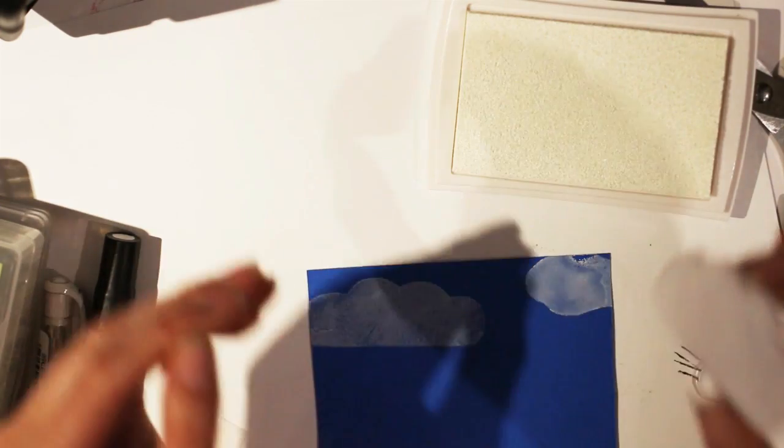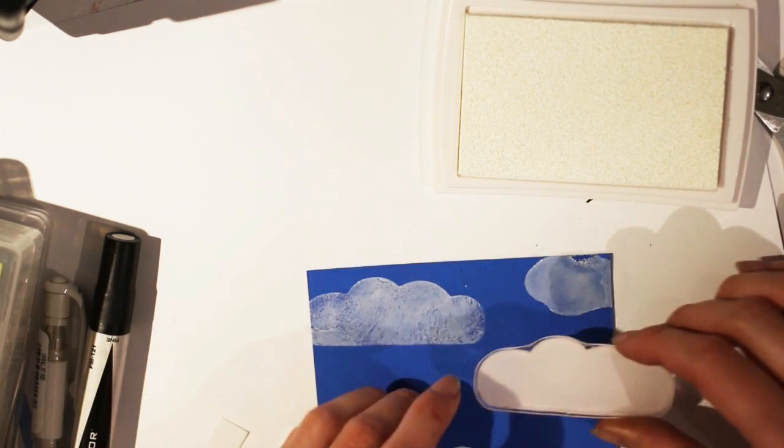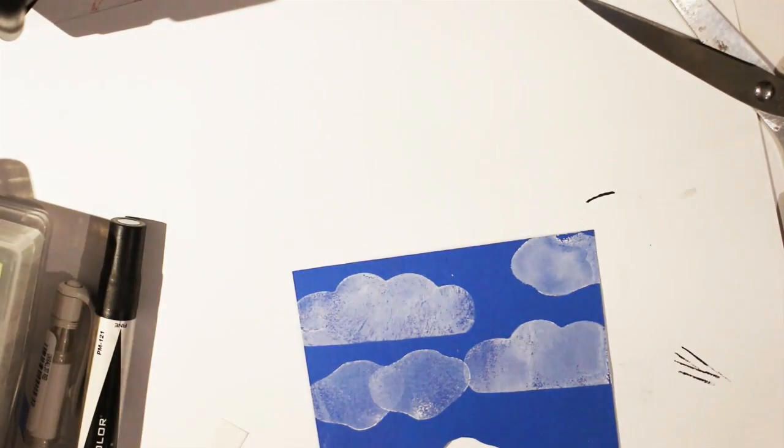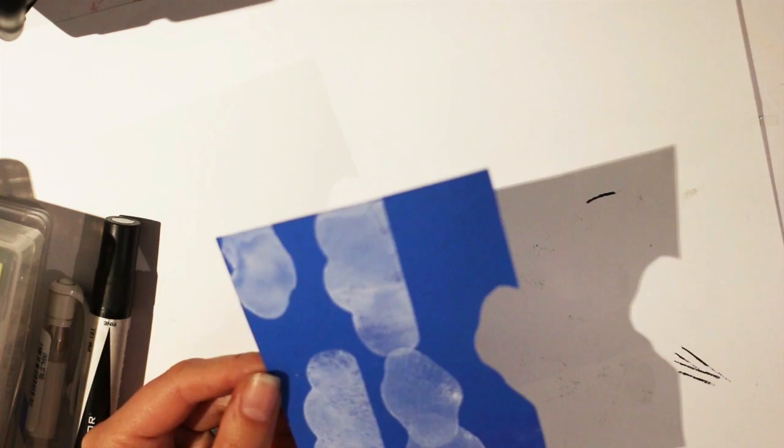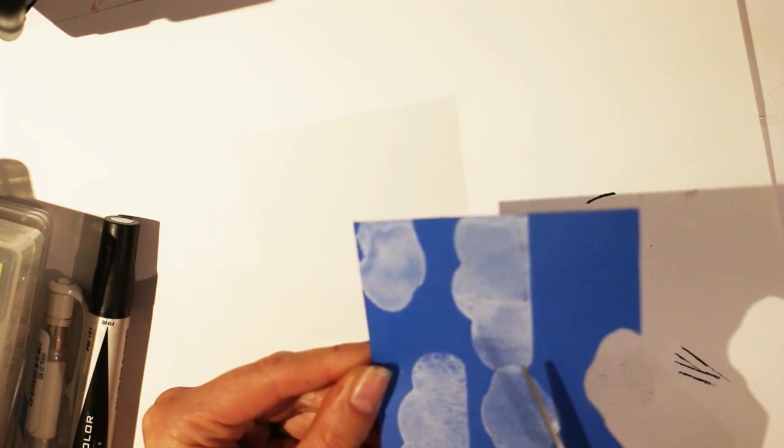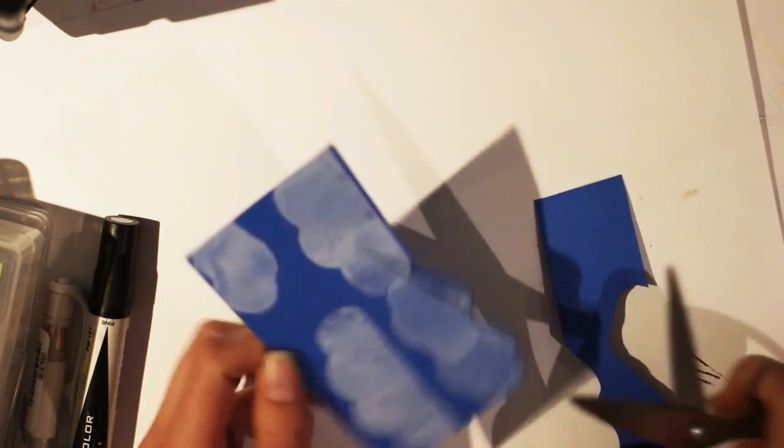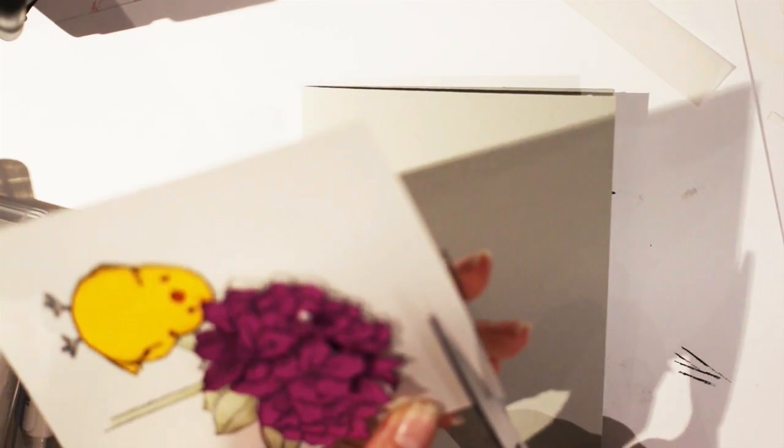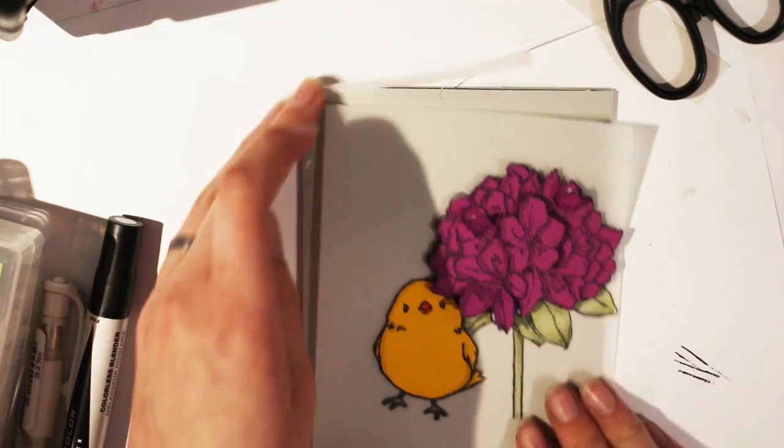If you get white ink on your hands, try not to touch the paper. I did that on the last one so it's kind of, it's not the greatest. Alright, clean my hands. Now I'm just going to cut my clouds. I think I'm going to do a little bit of a border with this one. But with the last one I just cut right against the edge of the clouds. That's probably good. Okay. Get my clouds.